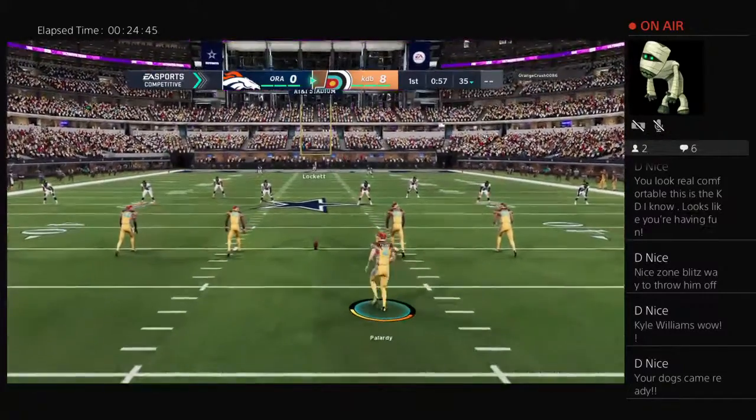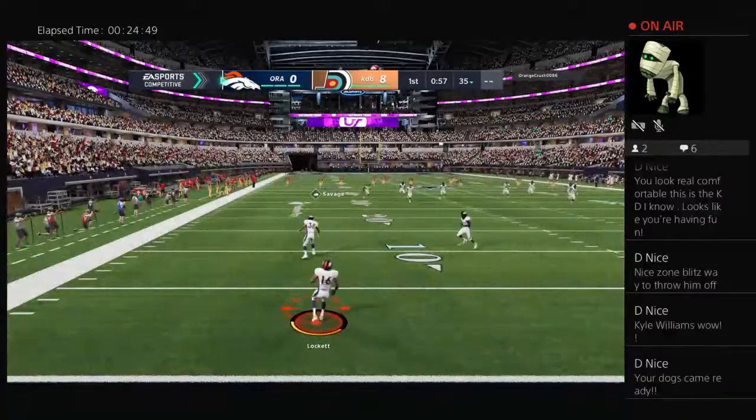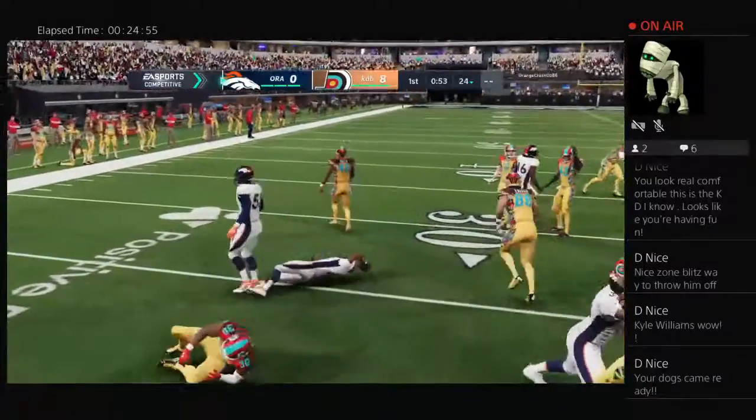Surf's up, partner. And when surf's up, you ride the wave. They felt great about that quick drive, put it in the end zone. Why not go for 2? They felt comfortable with the play call that they had. And the home crowd loves it.